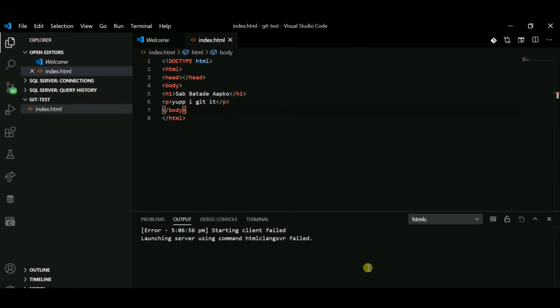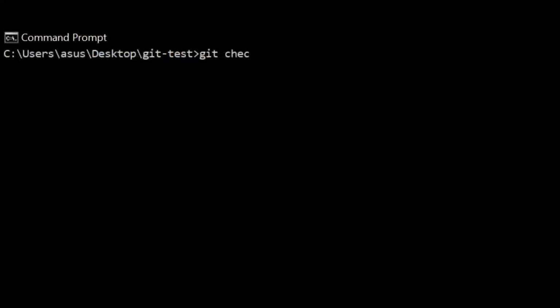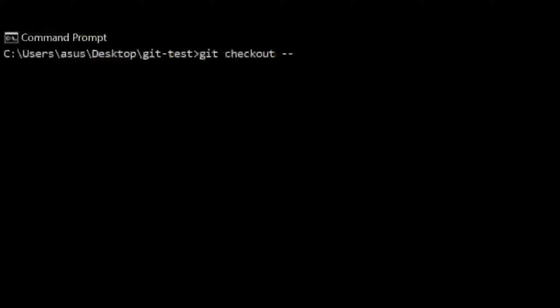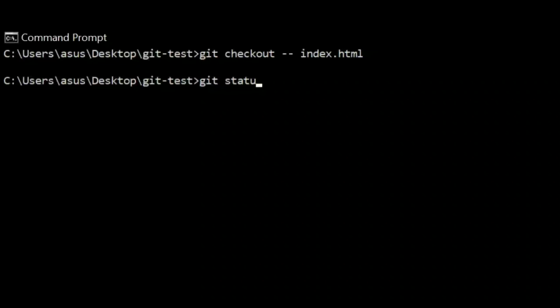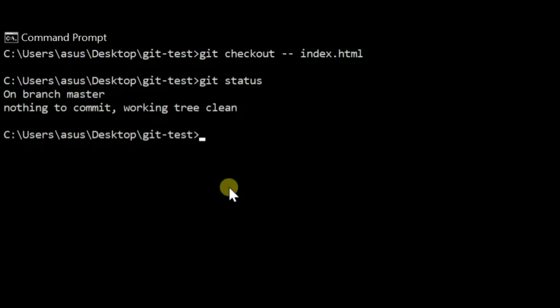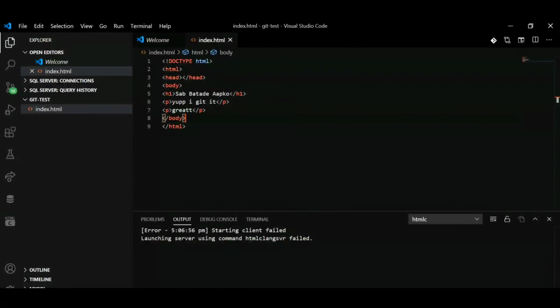I have not seen the changes yet, so we have to write one more command for this: git checkout index.html. Now we can see the changes there. The working tree is clean. See, it has come back.